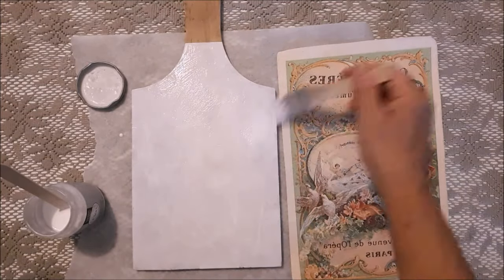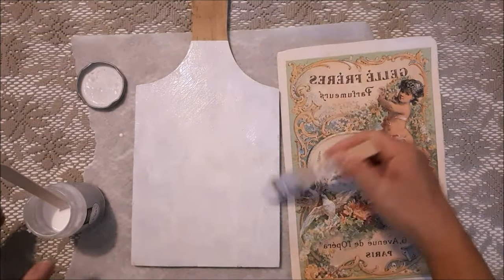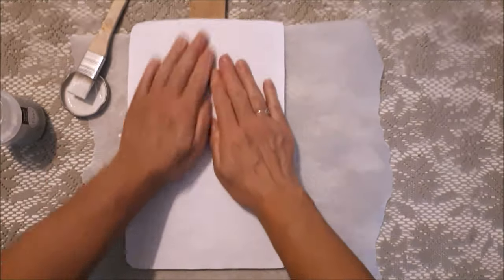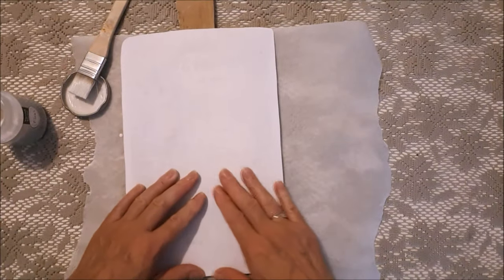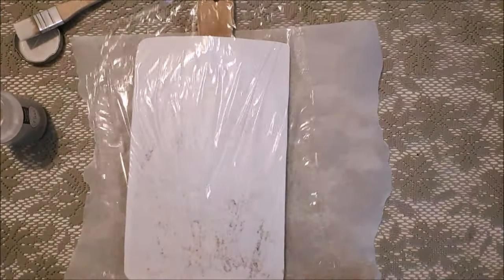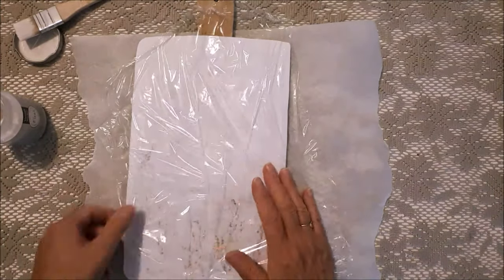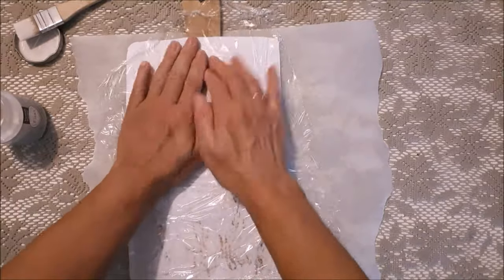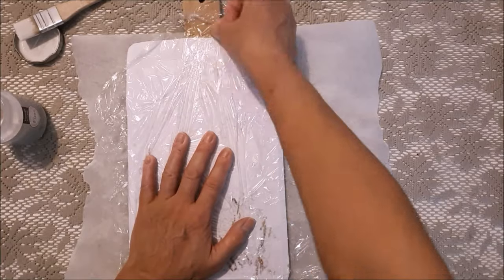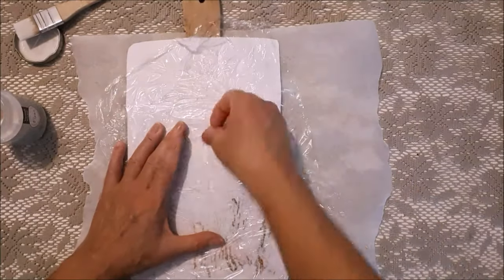So there are various products you can use to transfer images. Matte mediums are one of them, any matte medium, and Mod Podge as well you can use. And of course, there are products that are specially made to transfer images as well. I'm using cellophane to press down well so I can avoid getting sticky fingers, because this product's a little bit sticky, and also, of course, to iron out all the wrinkles.